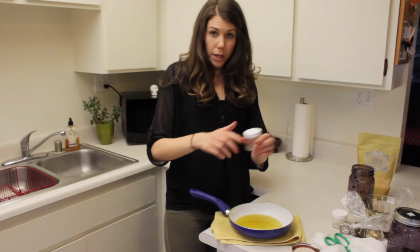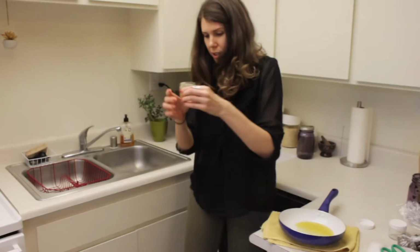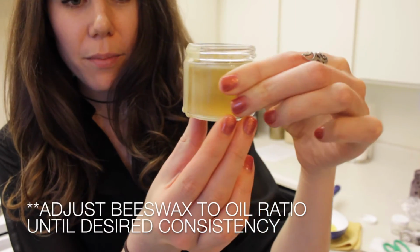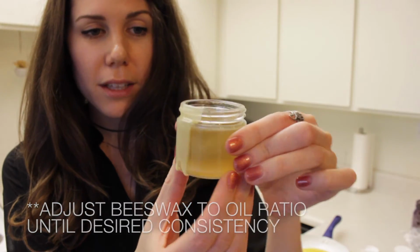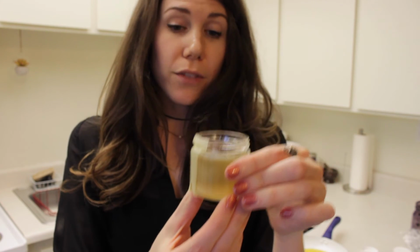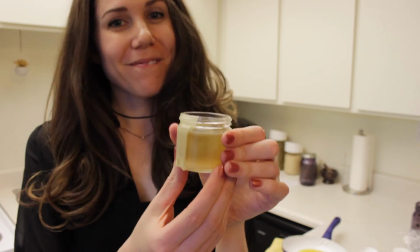And now we're just going to pour it off into one of our clean, dry containers. Looks like this, and see how I spilled some and it's already starting to harden. So that's the beeswax at work. So then we're just going to let this cool. You're going to lid it and you're going to store it in a cool, dry place. And you're going to follow the same exact instructions for your rose and chamomile one.